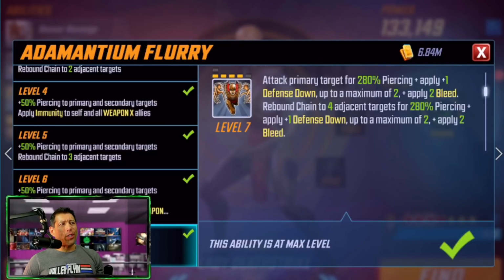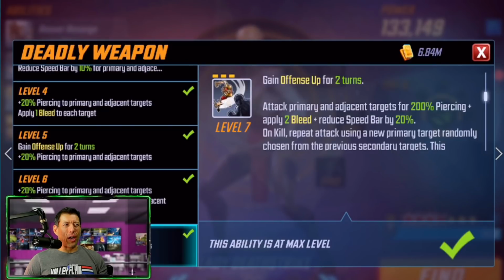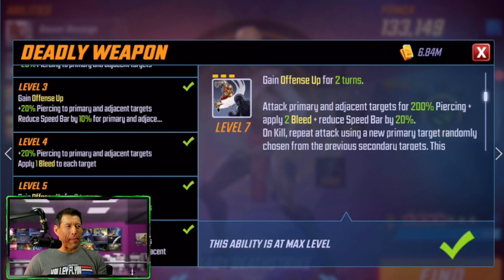Rebound chain to 4 adjacent targets looks good instead of 3. Applying 2 bleed instead of 1. The thing about this one, it has a long cooldown, not available on turn 1, so I think you can skip this unless you're planning to use Lady Deathstrike in the tech sections of the Doom Raid. As far as just what they could do on offense, I think you could skip it, at least for the time being, until there's a little more first-hand testing done on this.